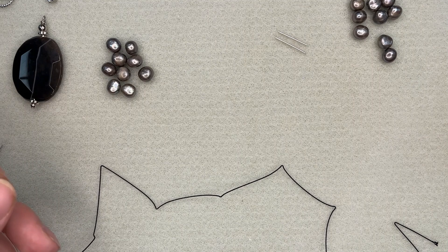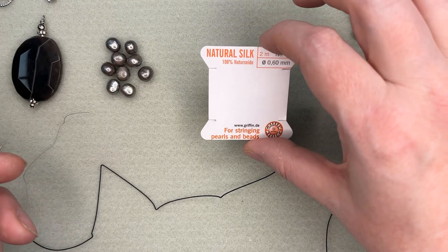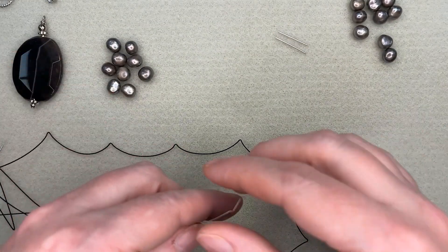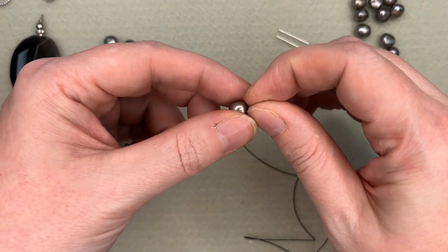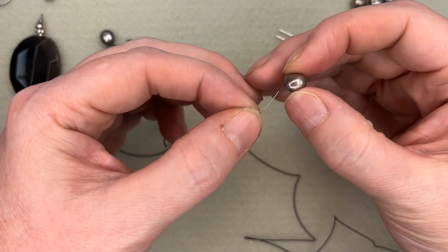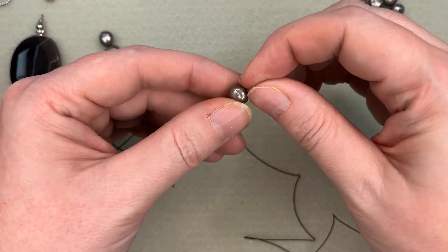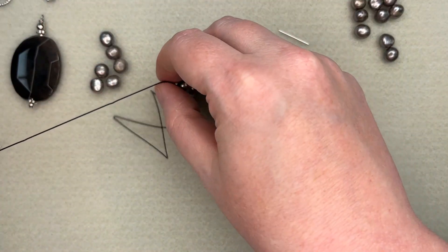So with this Griffon silk cord — it's the card I showed you — it has the needle attached already. So what I'm going to do first is thread three of my beads on. Now the reason I'm using a size 4 is because I need to go through these beads twice to use the French wire. Normally a bead this size I'd probably go one size bigger, but it really depends on your beads because every bead has a different size hole.